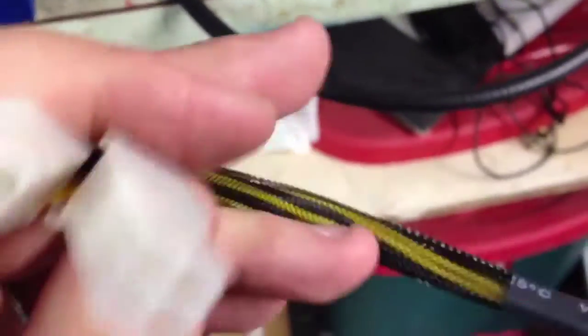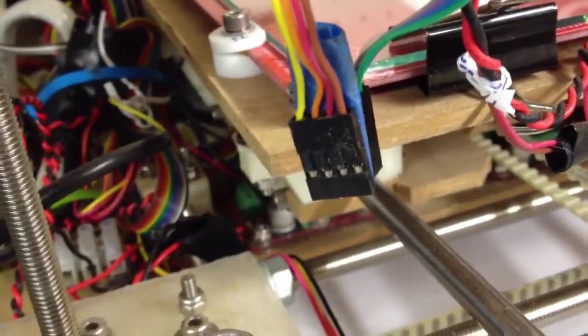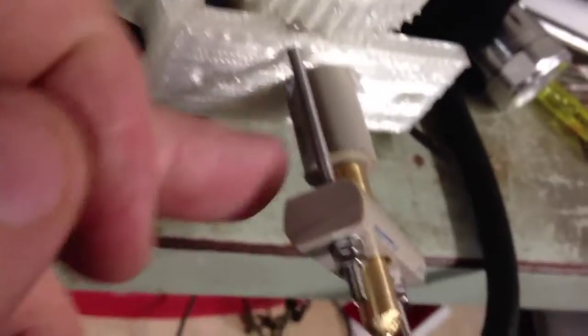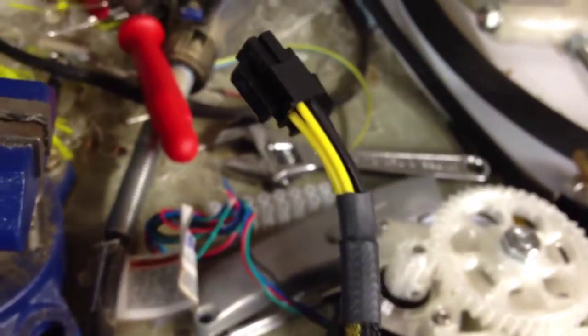Right now I'm pulling them out but I have to wrap it in tape every time because it keeps getting loose — it's all bad. I'm probably going to have a chocolate block between here and the motherboard, wired up directly. But going in between what comes out of the top of this and what actually goes down here, I'll probably have at least a chocolate block for the four wires coming up here, so that I can disconnect those without re-soldering. The stepper motor will probably just go straight into that.